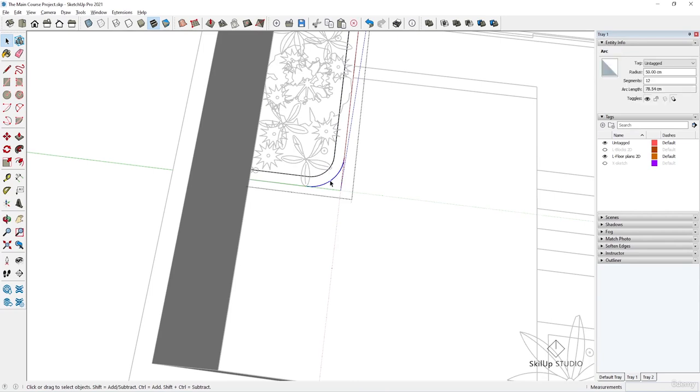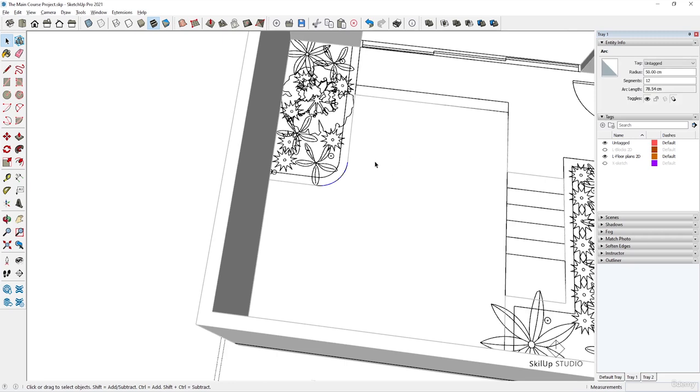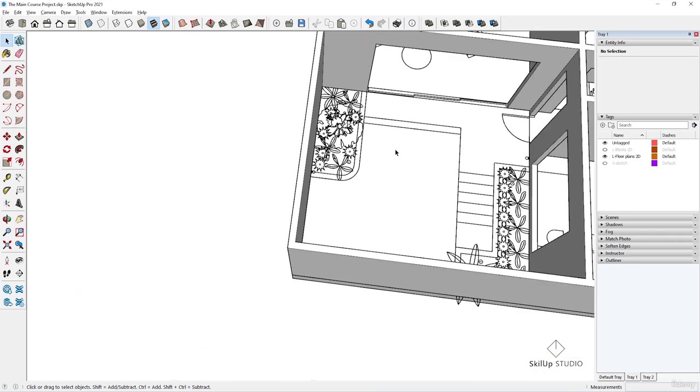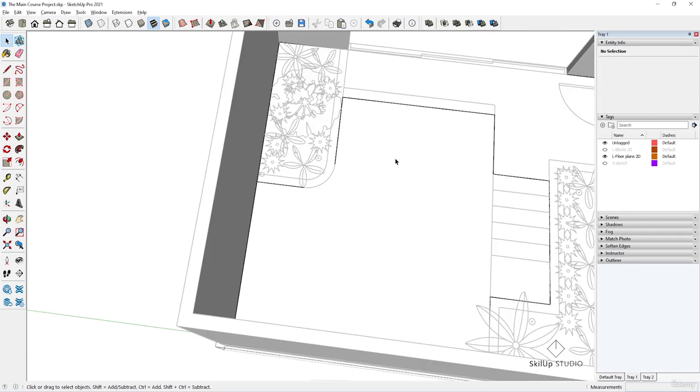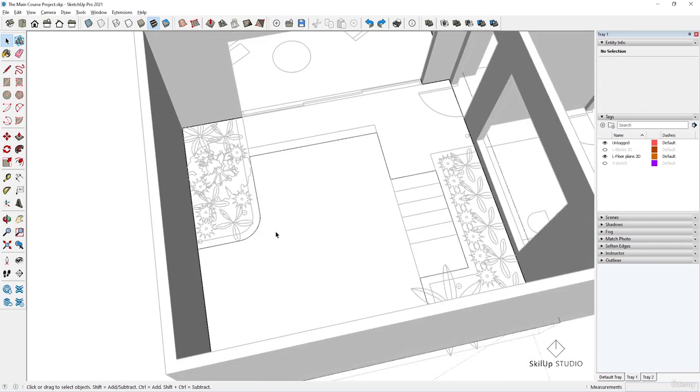This wall is a group also. Open it and copy this arc. We need this arc. Ctrl C, V. It isn't pasted in the pool group. Cut it, Ctrl X. Then exit all groups.